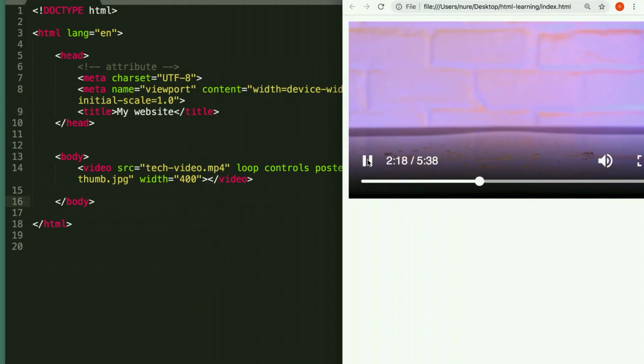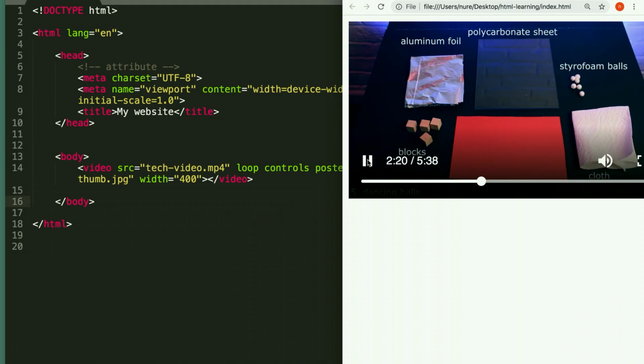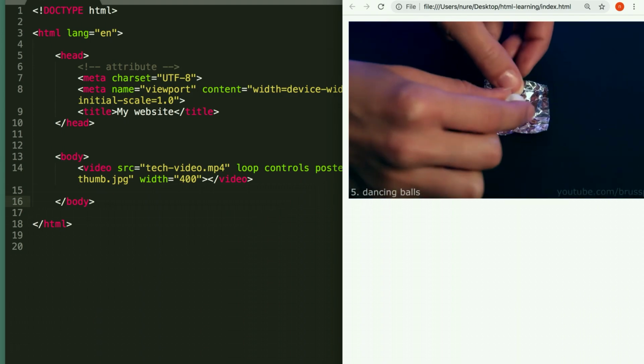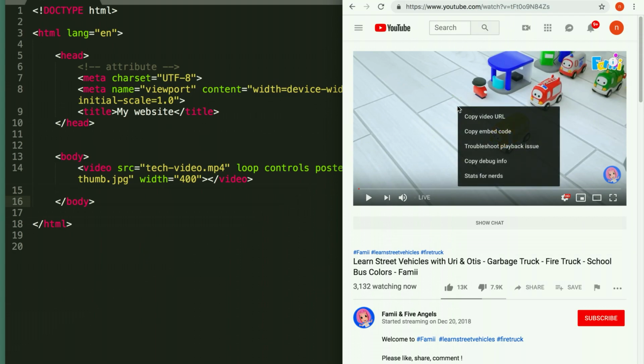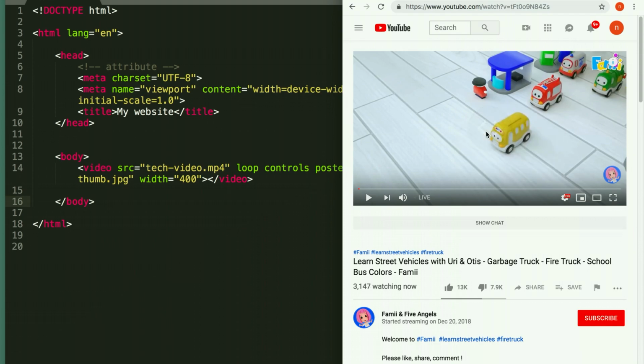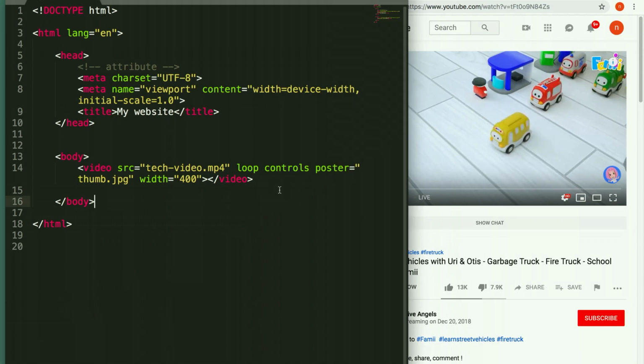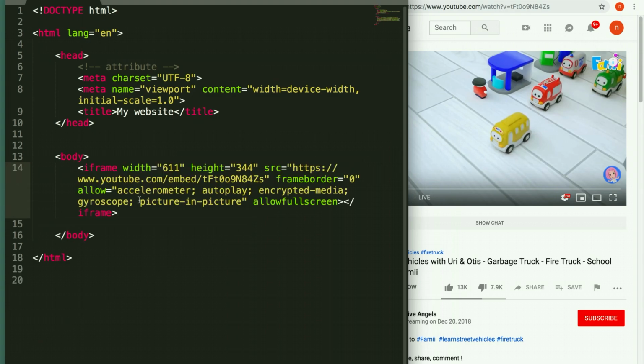Now I'm going to show you how you can add a YouTube video on your website. Let's say over here you can see a YouTube video, and if you right click, you will see the copy embed code option. Click here, the embed code will be copied, and paste it here.